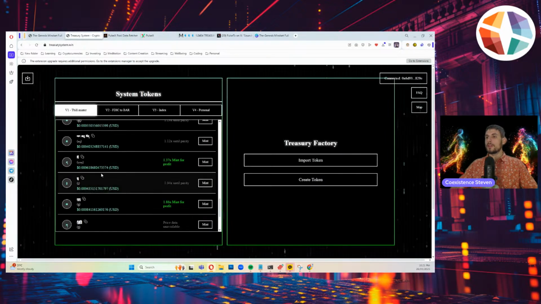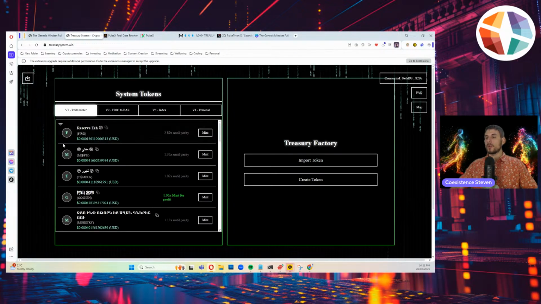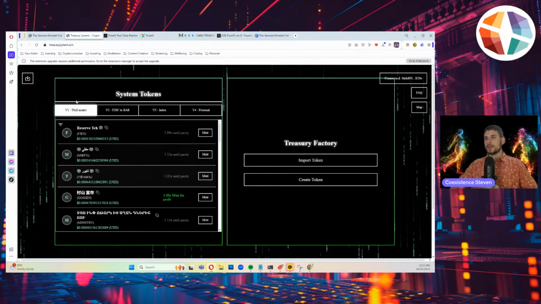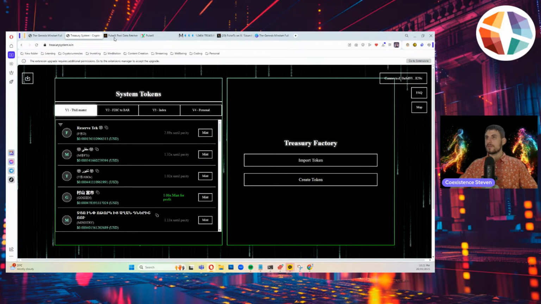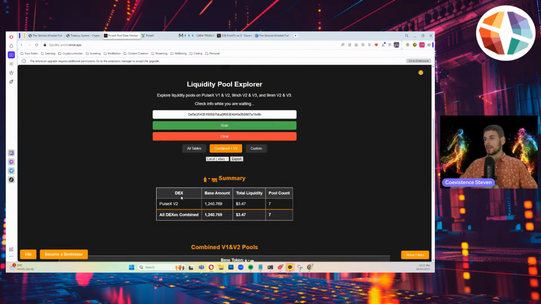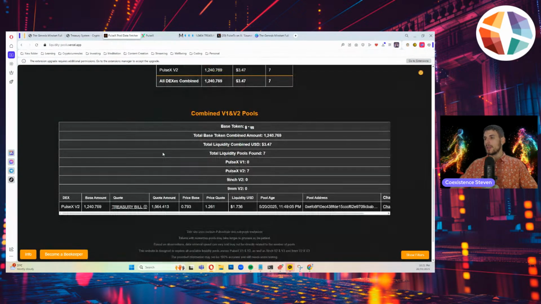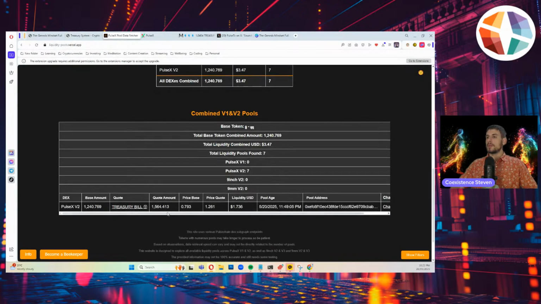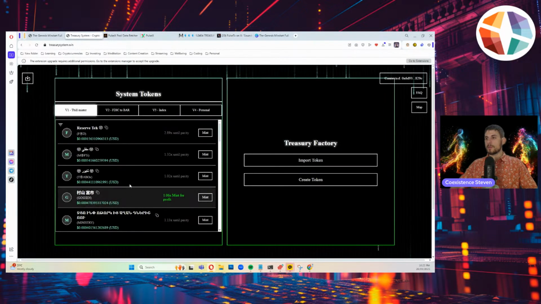The ones with a lot thicker liquidity are going to be the ones more towards the top. So Reserve, for example, so Fed, Reserve Tear has perhaps hundreds of thousands of dollars in liquidity. This one has, okay, yeah, less than $5. So yes, it's an arbitrage opportunity, but the price of the gas versus what you're going to get out of it might not be enough because it's only got $1.76 in that particular liquidity pool with Treasury Bill. So those are the things that you're going to need to pay attention to.